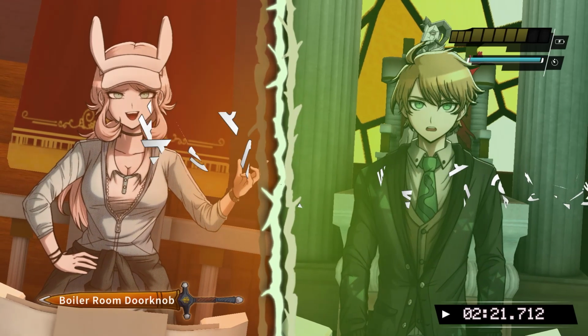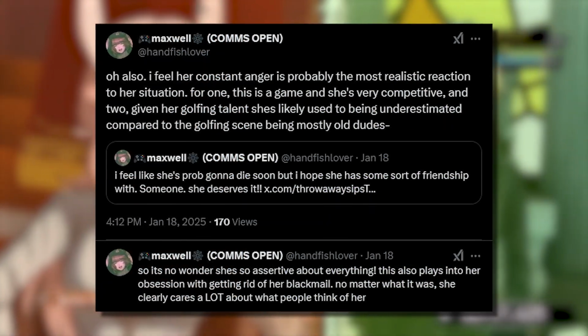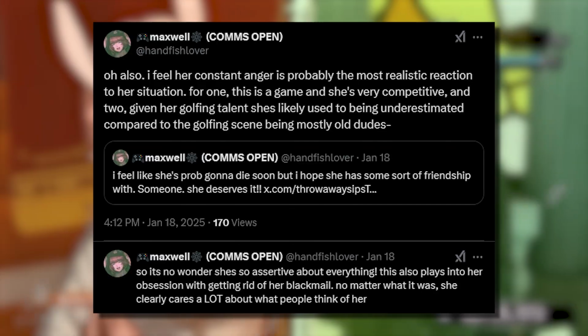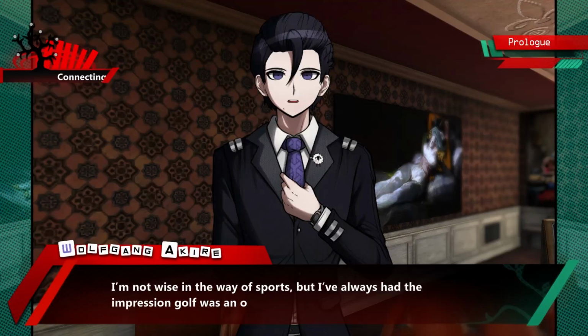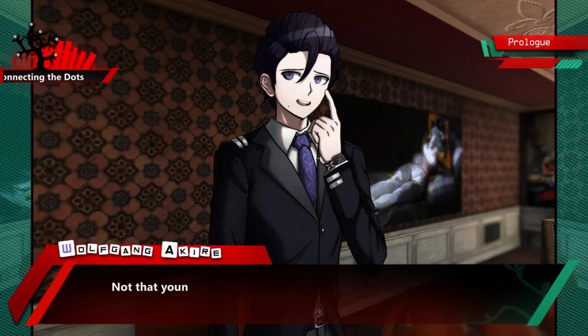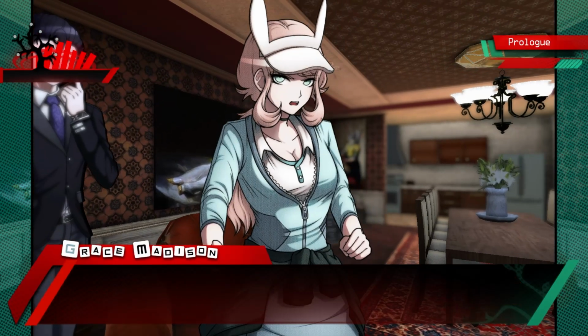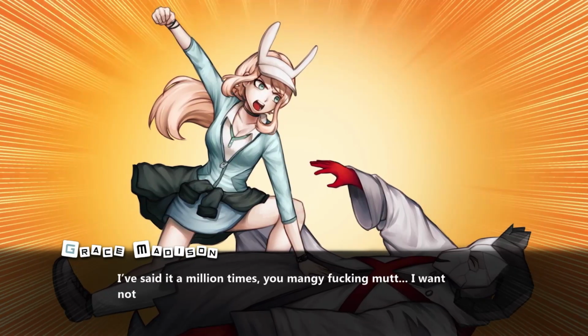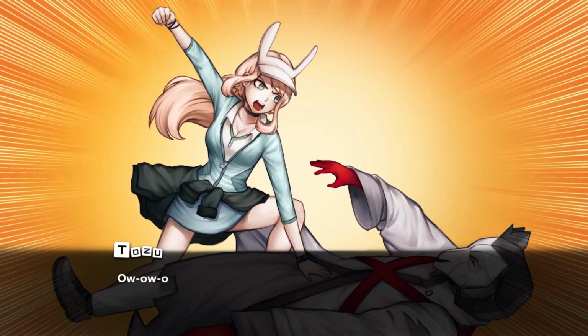Someone I'm mutuals with on Twitter pointed out how her aggression may also be influenced by her talent, which I thought was interesting, so now I'm stealing his thought. She's in a new game, and golf is an old man's sport, as Wolfgang put it. She wants to show her competitors she's not someone to be messed with. Even though I doubt she thinks of the killing game as a game, she's determined to make sure she isn't underestimated. I believe she has the potential for a great character arc.